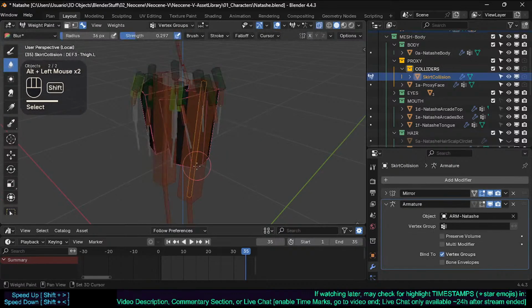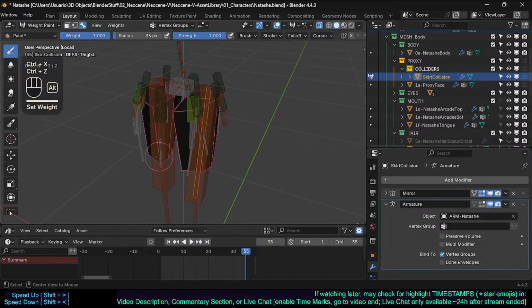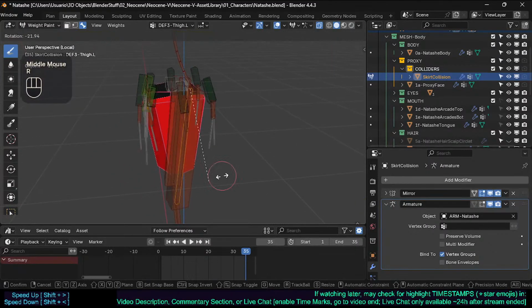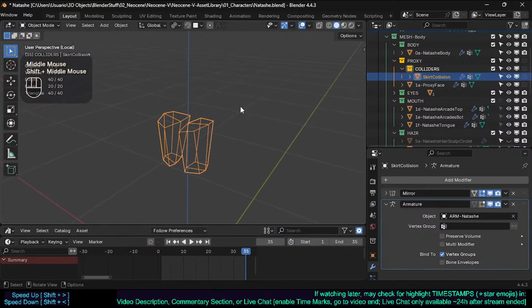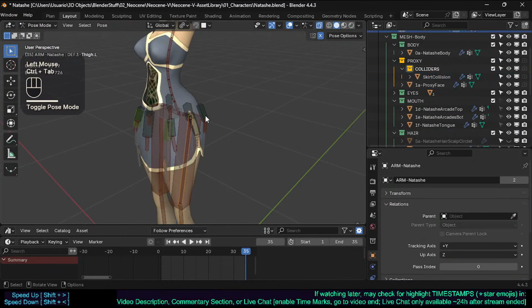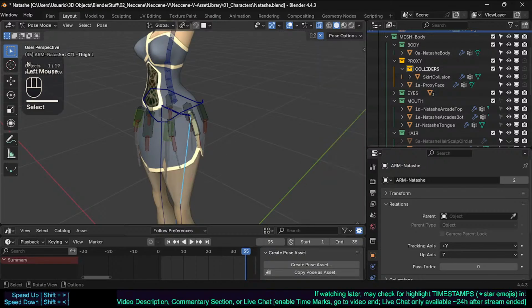Then if this is correct, I could just do this, right? And this bone is locked. Yeah, so it's okay. We don't need this skeleton anymore for now, but we need this skeleton here.